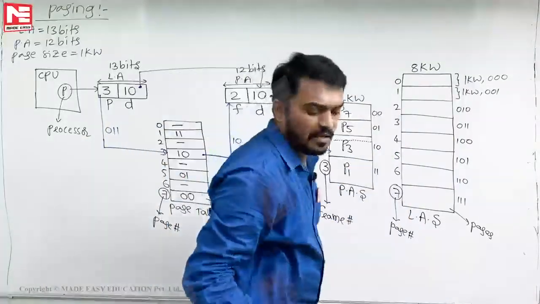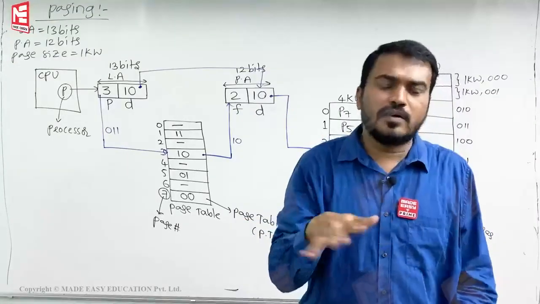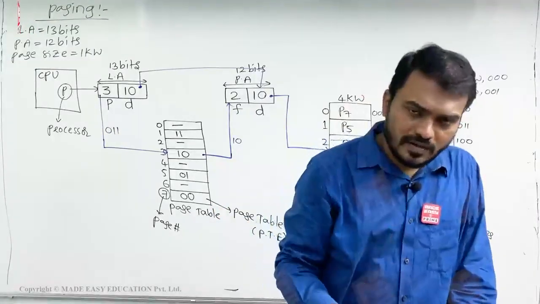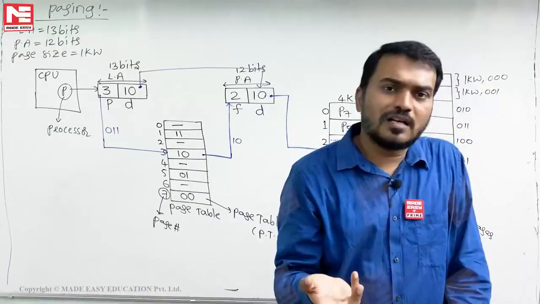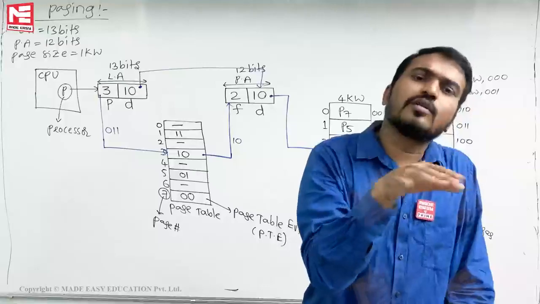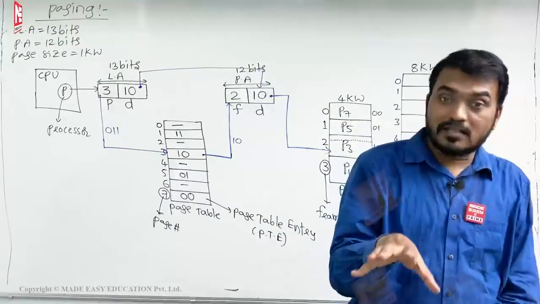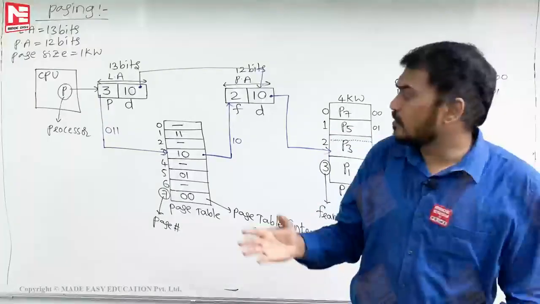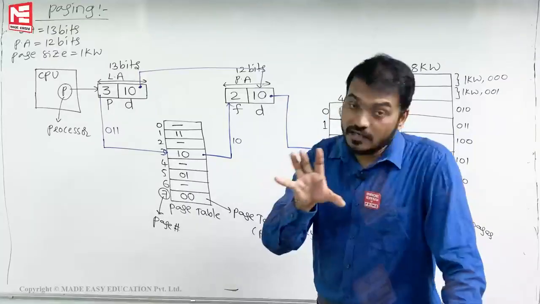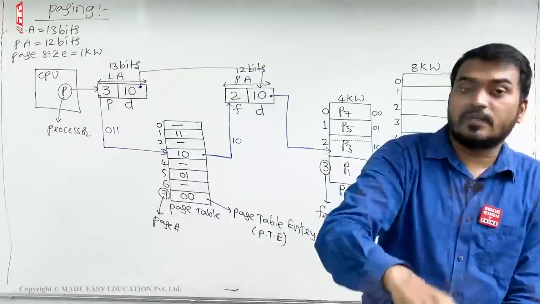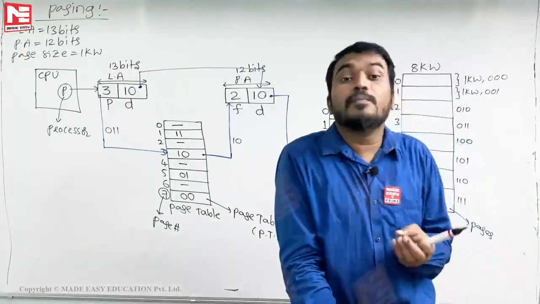I am repeating the first point. Whenever the process is created, paging will be applied on the process. We are going to divide the process into pages. Is that clear? Page size will be constant and predefined, 4 KB, whatever it is. You divide that into pages. Remember, next the page table will be created. The page table will be created for the process. And an important next point: the base address of the page table will be stored in the PCB.